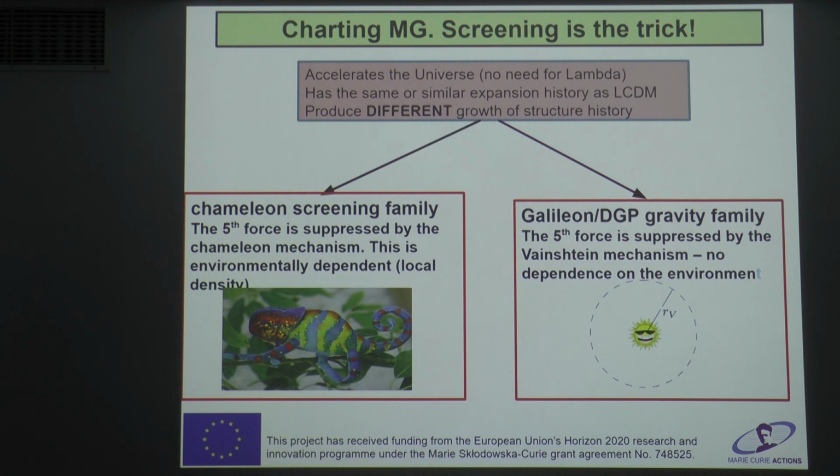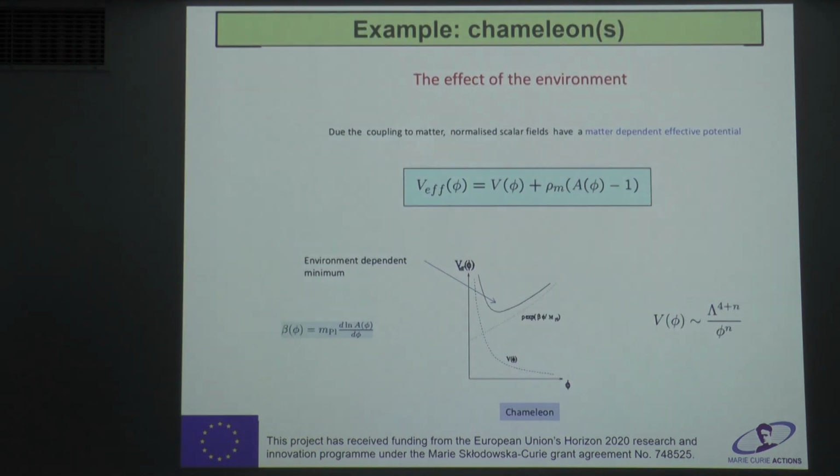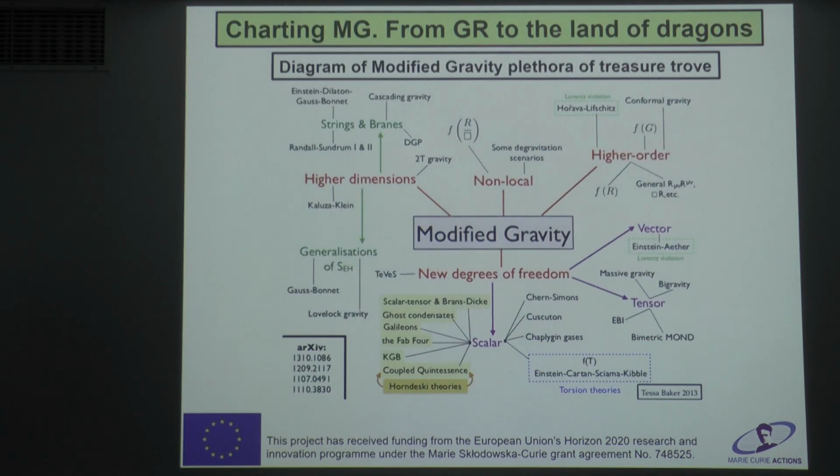And of course, it happens that most of these valid theories have a Vainshtein radius for our galaxy that is larger than our galaxy, a few times larger. So it means that the kinematics of the satellite galaxies wouldn't be affected. But the faraway galaxies will already feel the extra force from the Milky Way, and then you will have this growth rate of structures different. So I think I will skip the explanation of the Vainshtein mechanism.